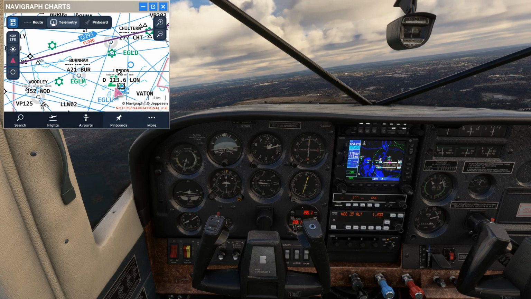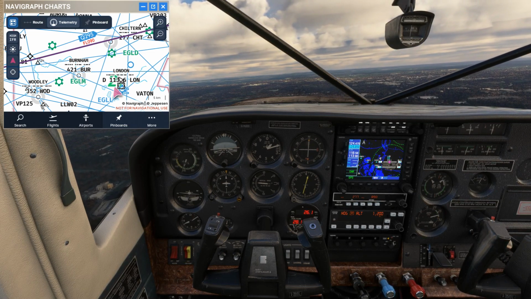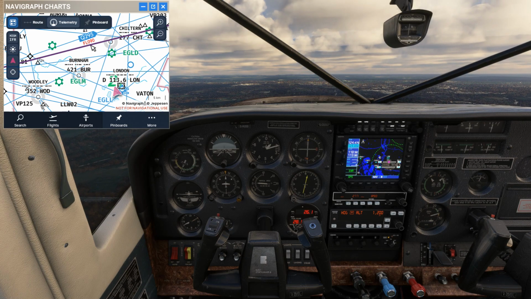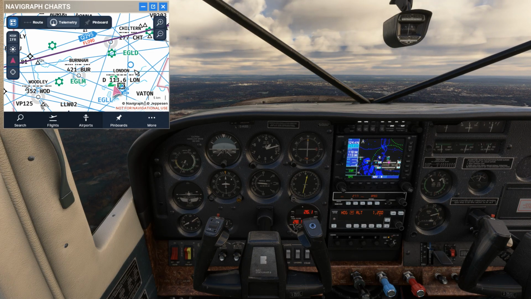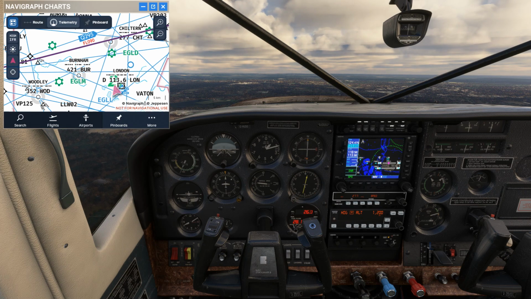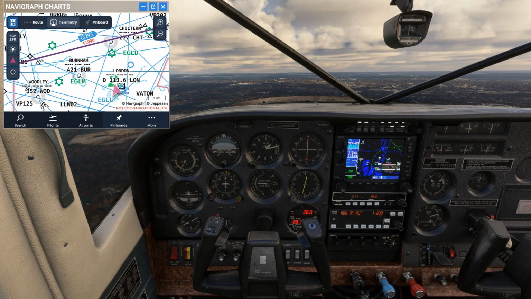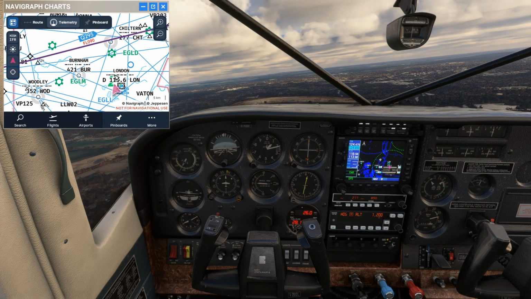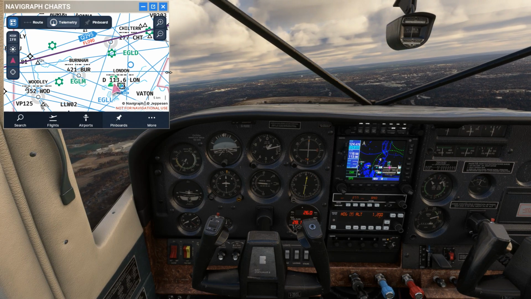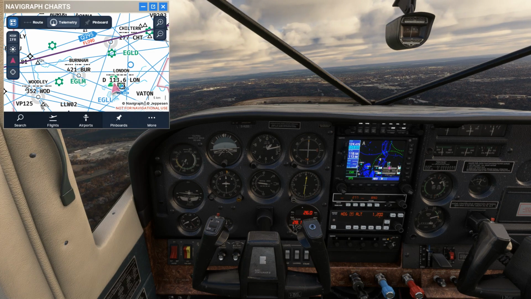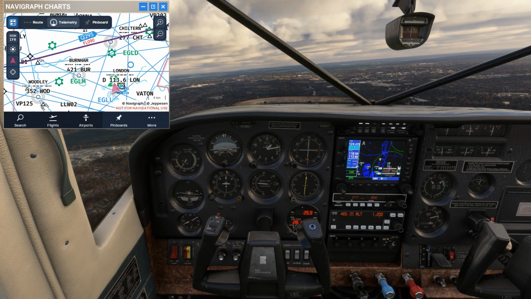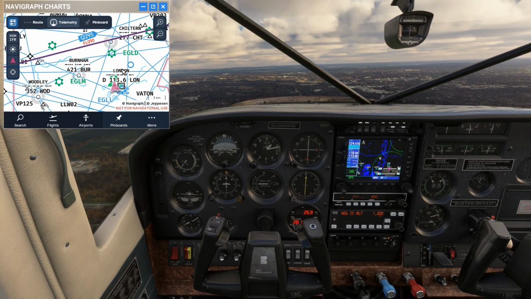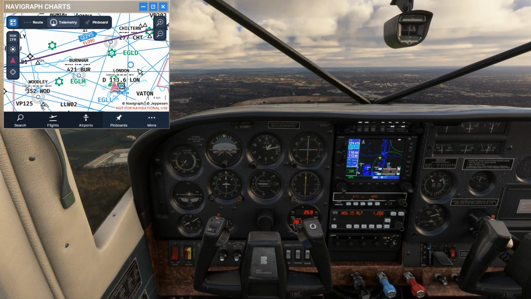like I said, you could probably use something like even Little Navmap if you don't have Navigraph for this. I just find Navigraph the best because you can open it in the sim, and it's just so useful, isn't it? Don't even need to leave the screen. I could have this on my tablet as well if I wanted to, but I just like it all in the sim. Must do a video on uses for Navigraph, sort of a beginner's tutorial on how to use it, and also some advanced uses in that video as well maybe.